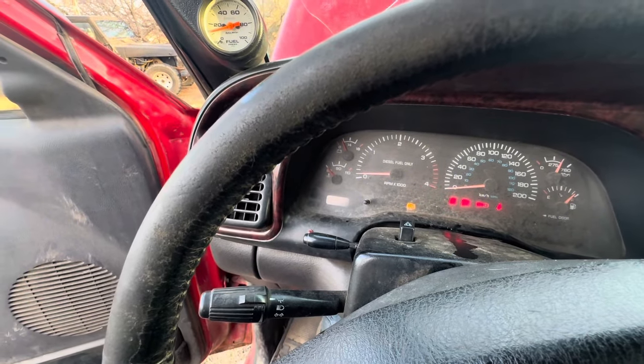Come on. Today on Broken Twisted Garage, I fight with this beautiful, beautiful 2001 rotten 24-valve 6-speed Cummins and try to bring it back to life. Welcome to Broken Twisted Garage. This way everybody can see the idiot that's cranking on his truck when it's half dead and not fully bled, like an idiot. That's me. I'm that guy.